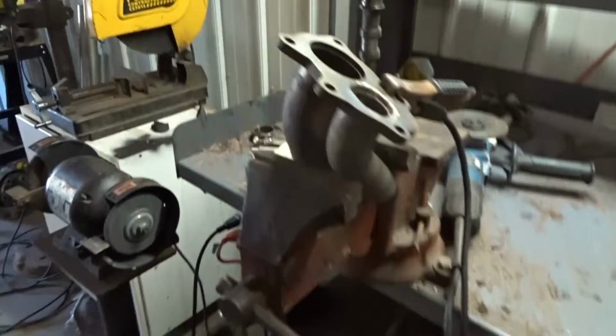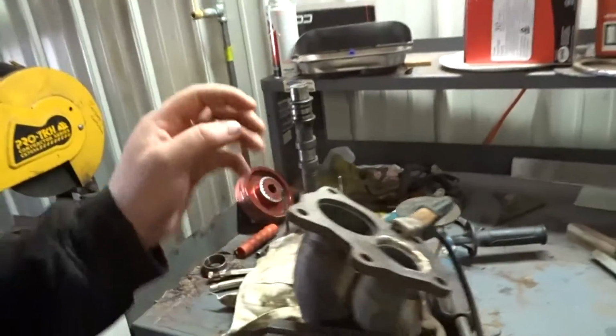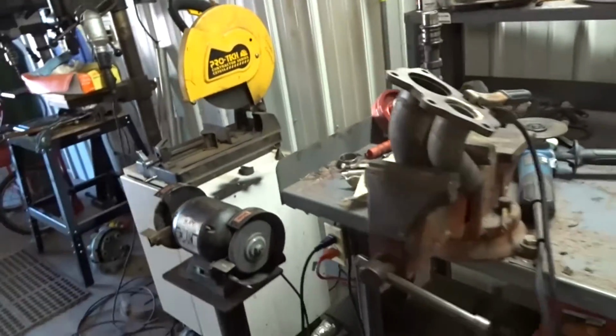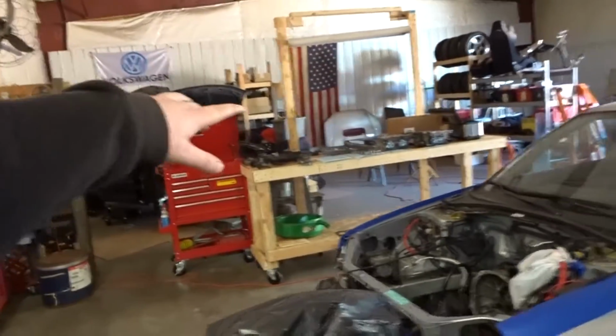Yesterday, I got pretty bored and I've been thinking about a lot of Brad's stuff over here and how he's getting ready for the Legacy, and it is gonna hopefully get a WRX swap. That's the goal. We have a 2.0 sitting over there, fresh heads, a trans.